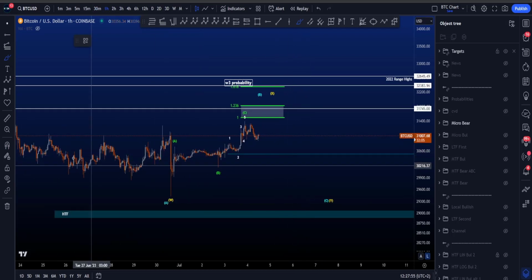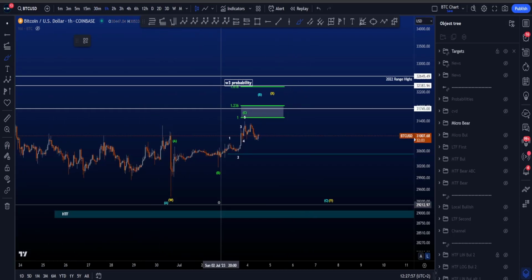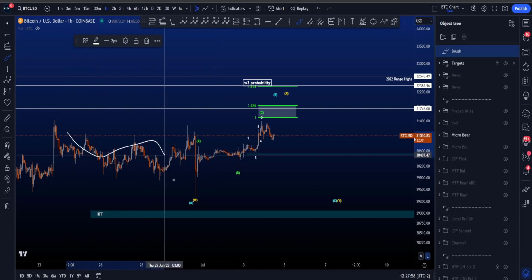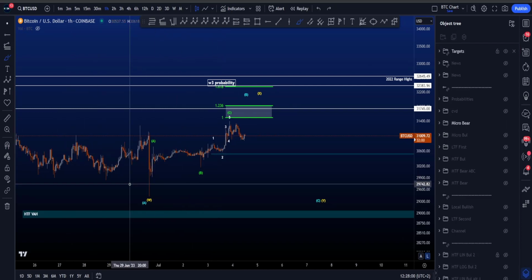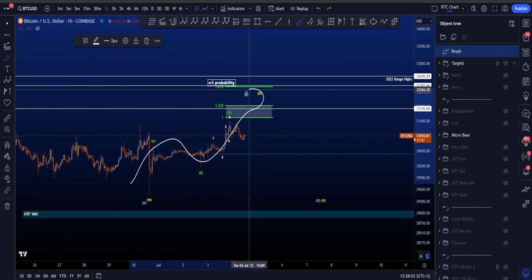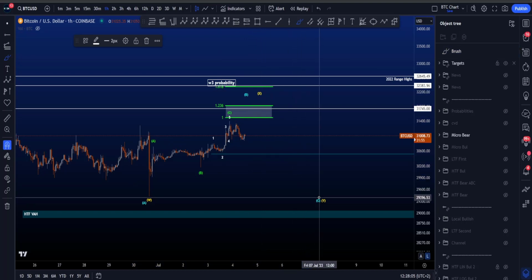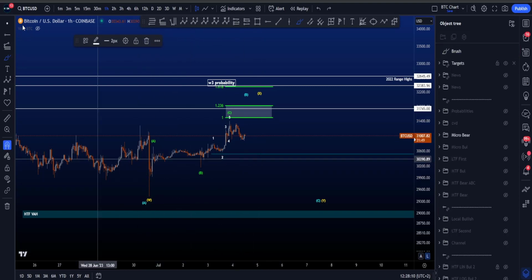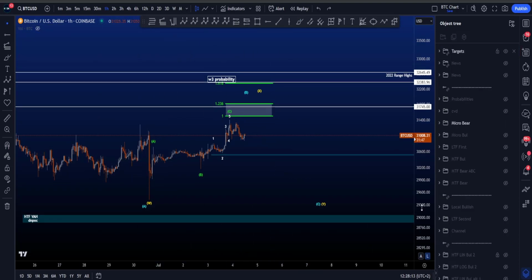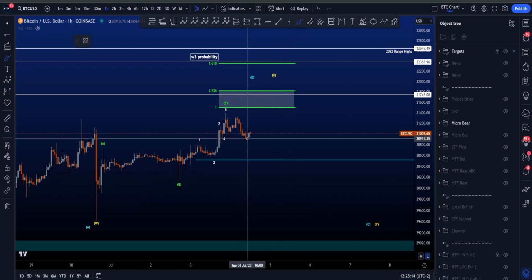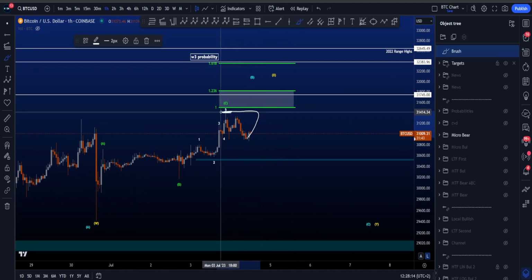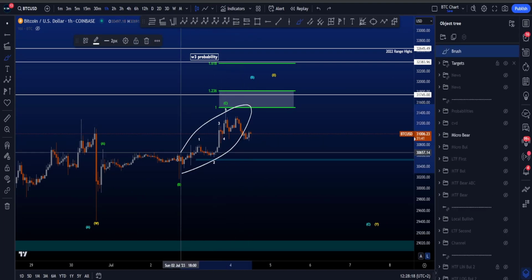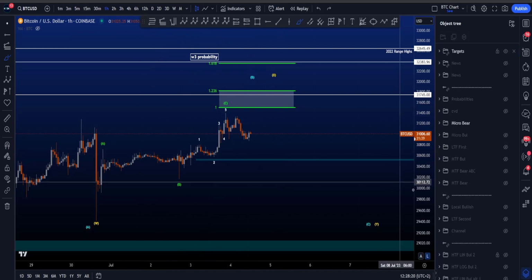So going to the 1 hour time frame, we have a 3-wave structure over here in either a wave A or a wave W, followed by a 3-wave corrective structure in a B or X, and then you want to look towards the downside in C or Y. Now, preferred at the moment is a WXY based on the price action that we have over here, but probabilities will change if price is going to take this high again, because honestly, this price action over here is starting to take a long time.